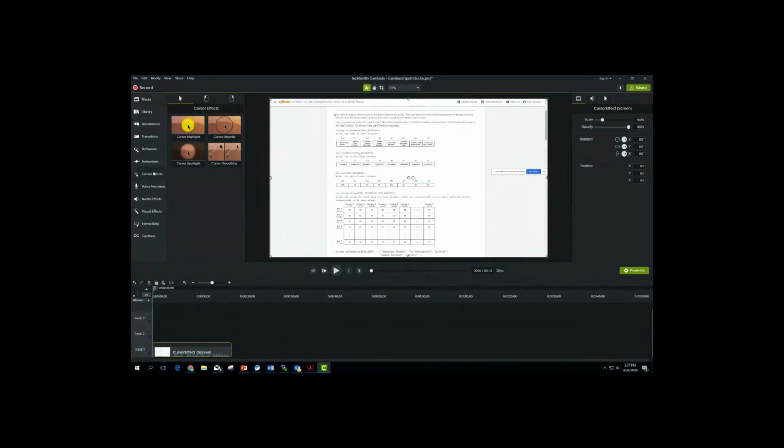So if you go to cursor effects, you can drag one of these effects down onto your actual media clip, and it'll affect that part of the media clip. So know that if you don't want it to affect the entire clip, go ahead and split your clip. So I'm going to do Control Z here and show you what I mean by splitting your clip. I have it highlighted, and then I can just go ahead and split. Here it is, split. This button right here is split, and it will split it at the playhead. So I'm going to split my clip right here, and now I actually have two separate clips, and I want to apply this cursor highlight just to the first one.